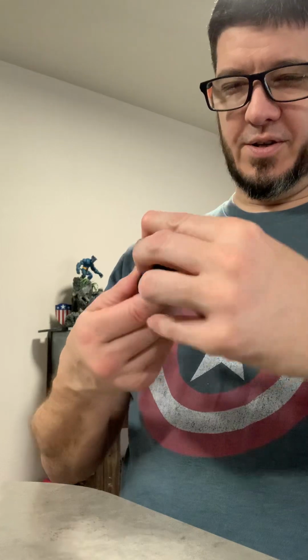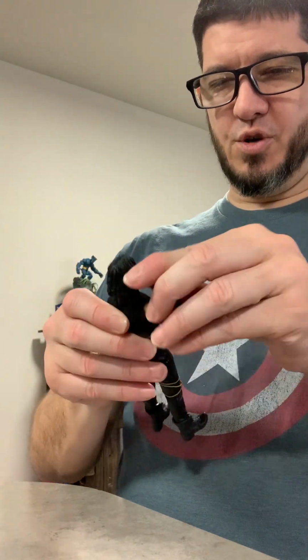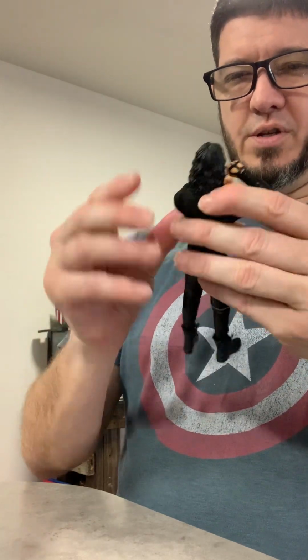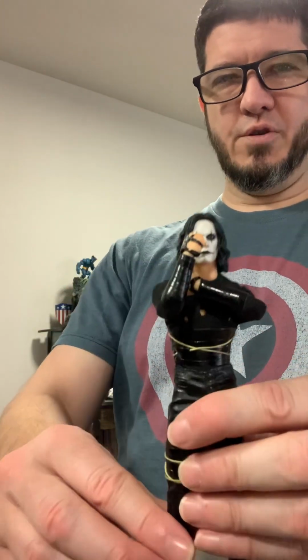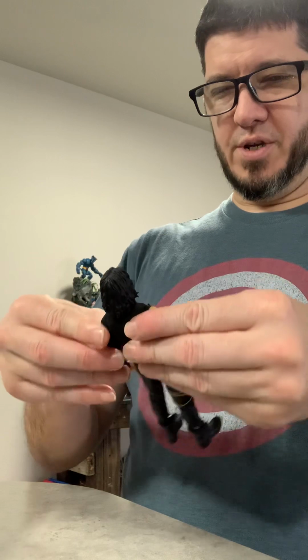All right. So, man, I'm super stoked about this. A lot of people thought, oh my God, it was gonna come with the Joker body. I thought it was gonna come like the Daredevil and Netflix Punisher came with, but it did not. So, hold on, probably should not keep it posed up like that.